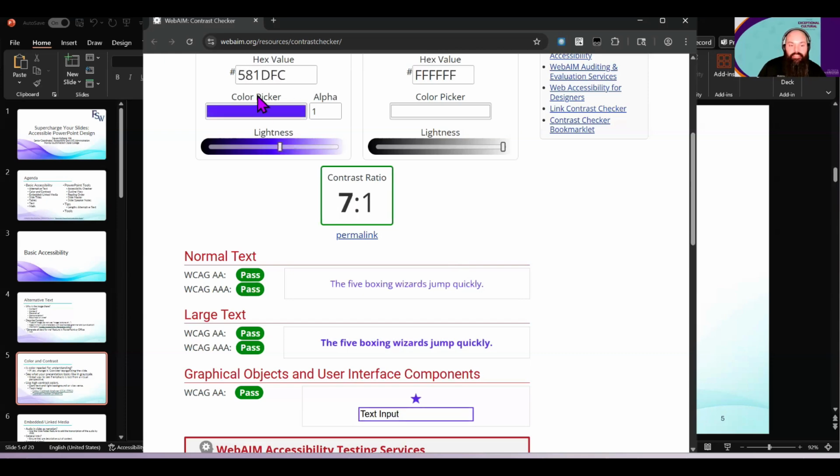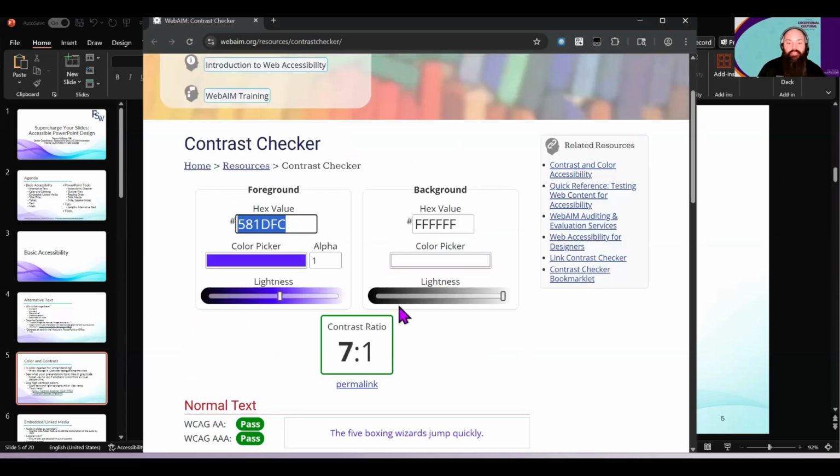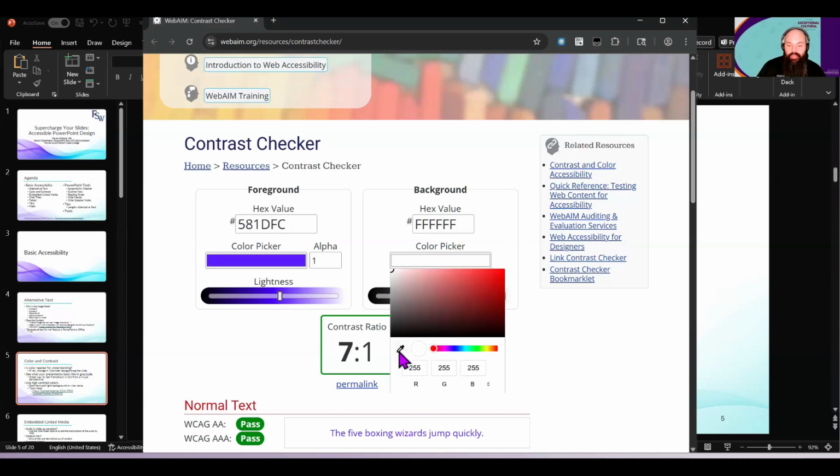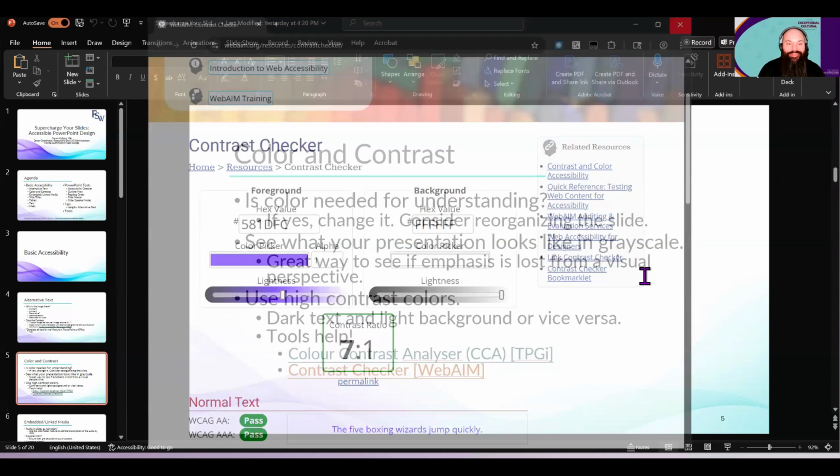And what's nice is you can change around some of the color values and you get the hex value here, which is very nice. And so I thought that was super cool that you could select the little eyedropper tool and then pick a color. And it's the same thing with the color contrast analyzer. Let me close out of the browser here.